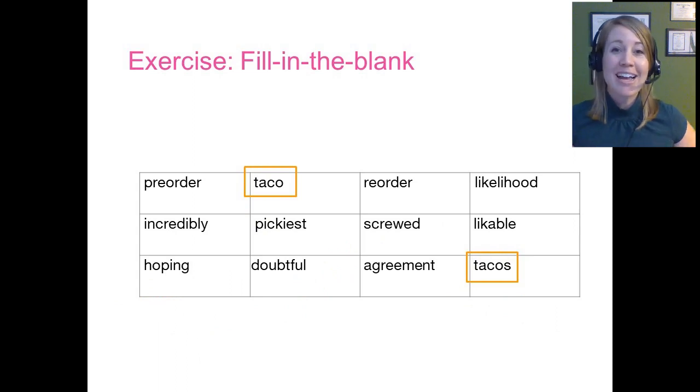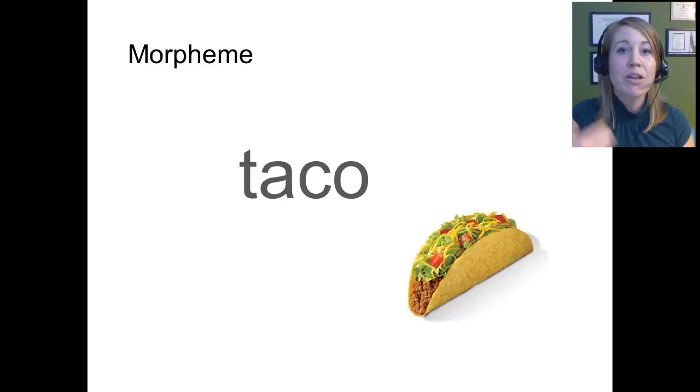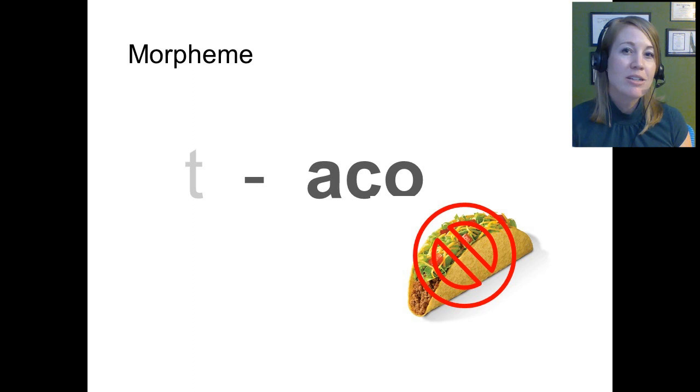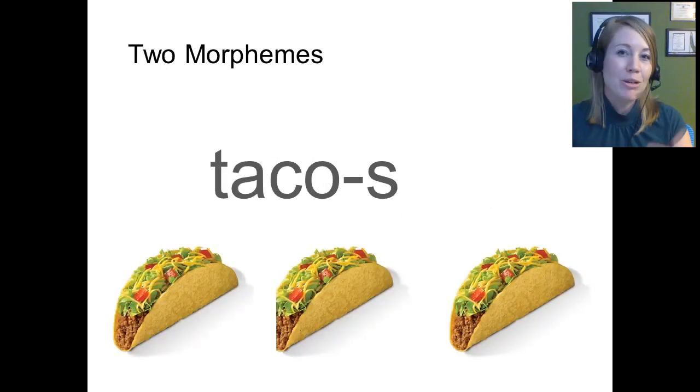And there's a reason why in our exercise I included the word taco and tacos, because it illustrates the same point. When I say taco, you think of a very specific item. I cannot break down the morpheme taco any smaller. So if I were to say acco, you're not going to think of what I want you to think of, which is the shelled, delicious item on the screen. So I know taco is the smallest unit of meaning that I can have to mean this delicious piece of food right here. And with tacos, now you're thinking of multiple tacos. You're not just thinking of one.